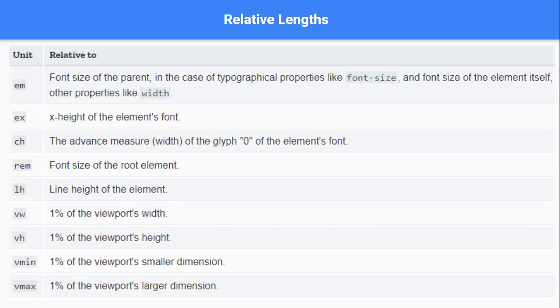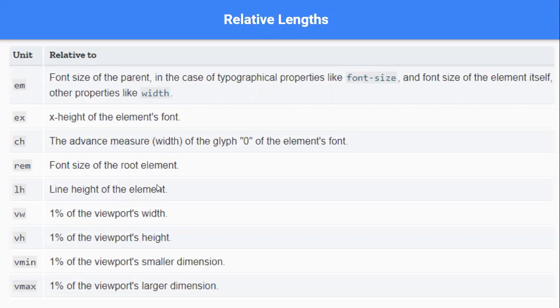Just so you know, I'm not going to ever ask you to give me the X height of the element's font, or tell me which one that is. Unless it's something very straightforward, like, what is VW in respect to the viewport width? Some of these are so obscure, I would not expect anybody to memorize this slide. Just know what they are. Say if somebody says, what are some relative lengths, you could give a couple of them. So hold me to my word on that, somebody out there.